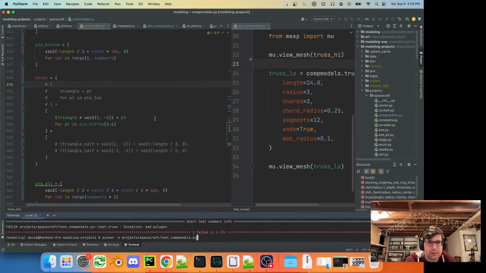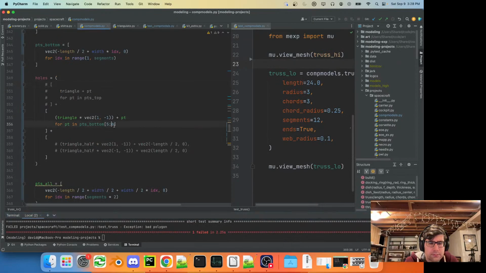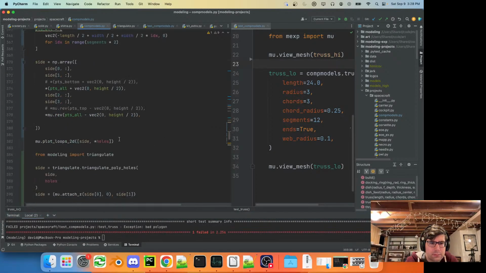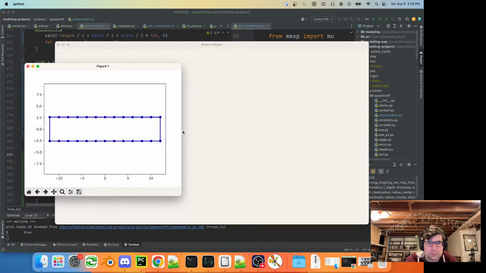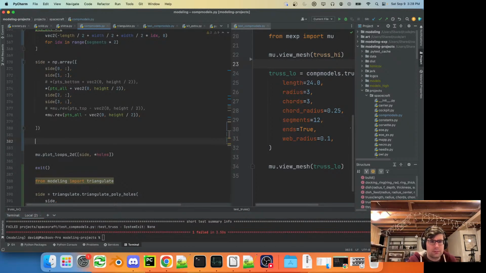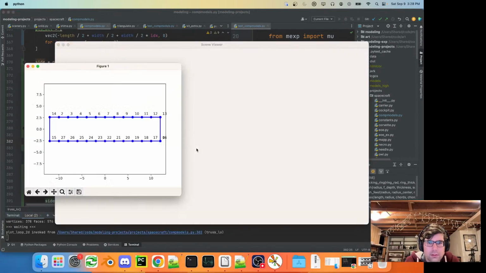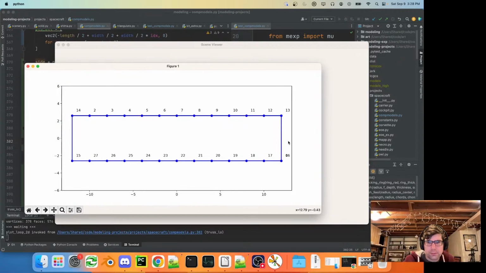Oh, man, polygon. Oh, maybe there's something else going on here. Oh yeah, that's the problem. So we've got a repeated vertex here at the bottom.